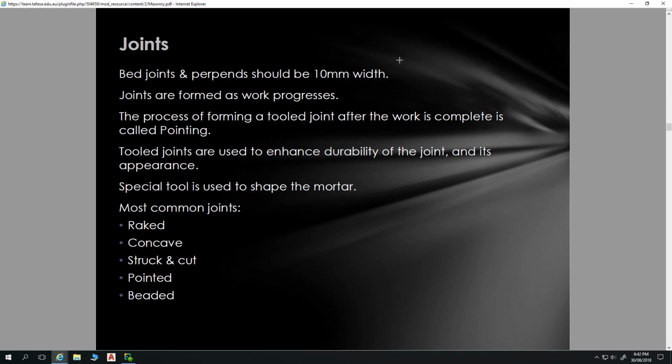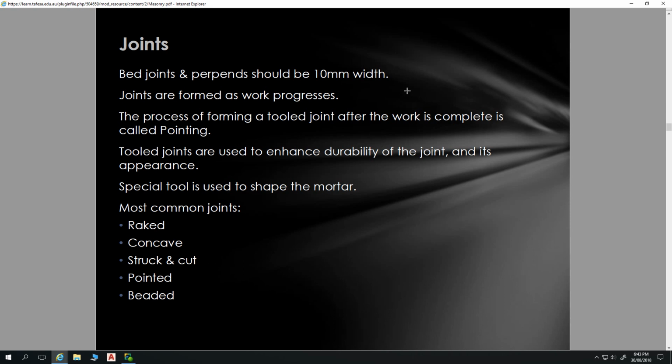Joints are formed as work progresses. So as the mortar goes off and stiffens, it can be raked out nicely. So you can't do the raking too early, when the mortar is still soft, it doesn't form well, and then you can't do it too late either. It's about that Goldilocks period of the mortar being sort of gone off, but it's still a bit pliable. So cleaning up your joints, that's referred to as tooling, and we've got a few tools in here for doing tool joints or raked joints.